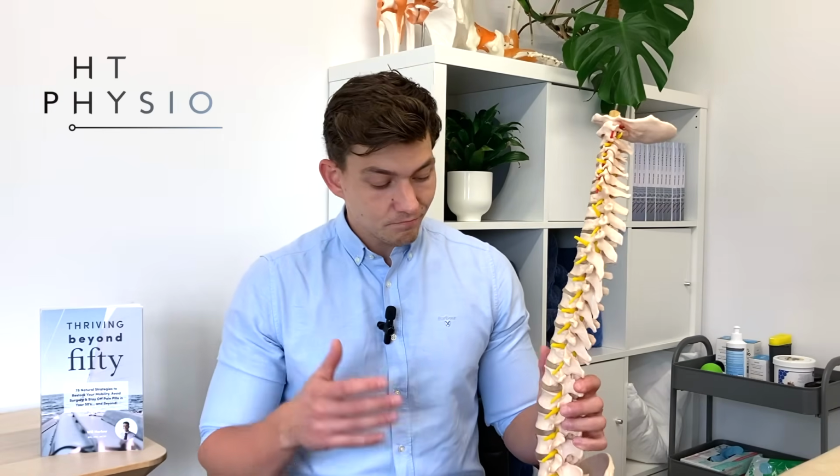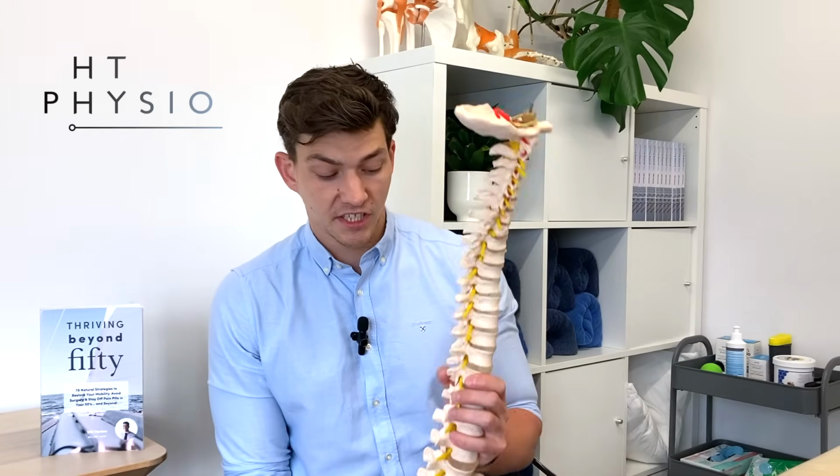It can also sometimes cause weakness in some of the muscle groups in the legs, namely the toes and in the ankle, most commonly with L5-S1. And it can be quite an unpleasant condition. It's also incredibly common. And we're going to talk about how to treat it today.